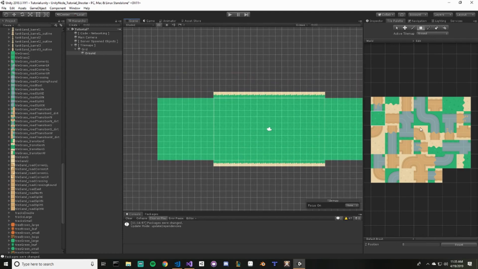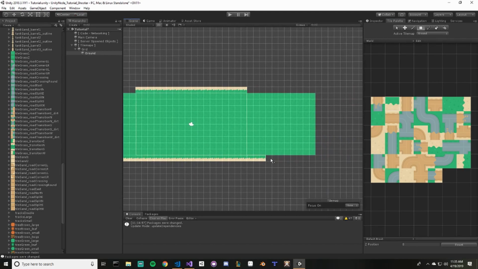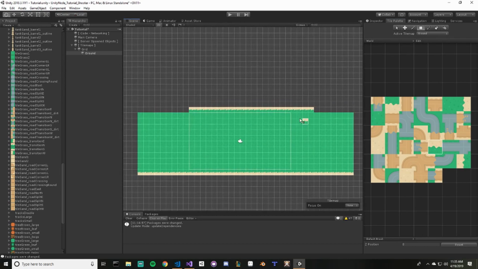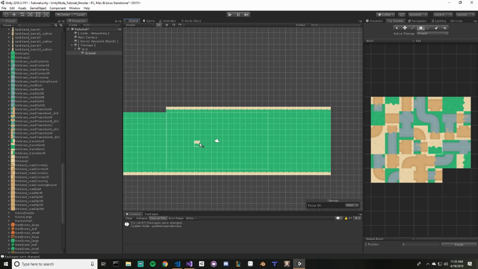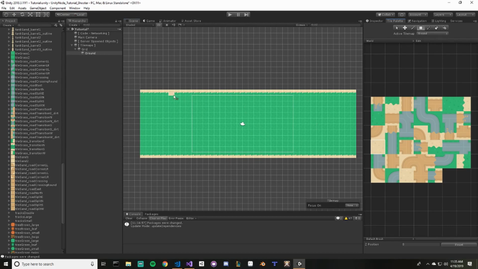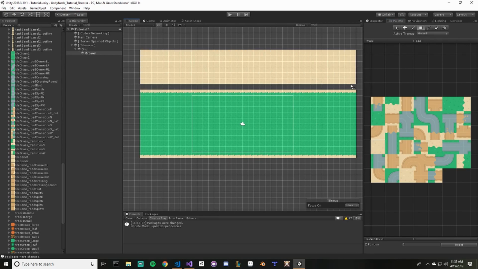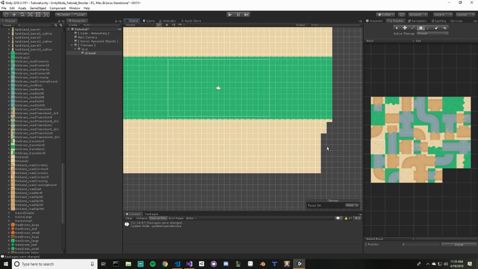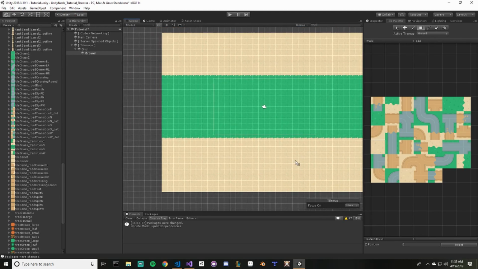We're just going to go outside the bounds for now. That way, in the future, if you want the camera to follow the player or something, you can do that. You can go crazy on this, but just for this tutorial, we're going to do something very simplistic, something that's not blue. Okay, so I'll do some sand on each side, and okay, we'll call that done.